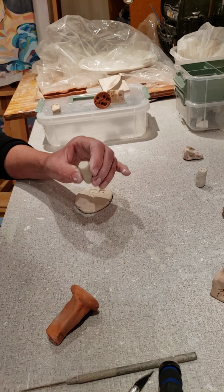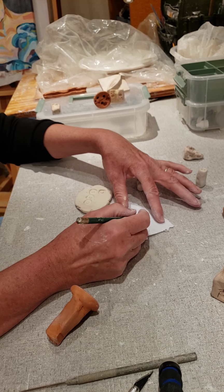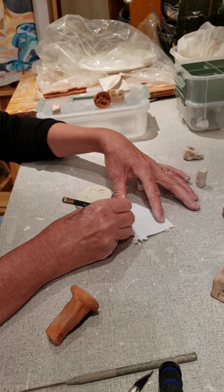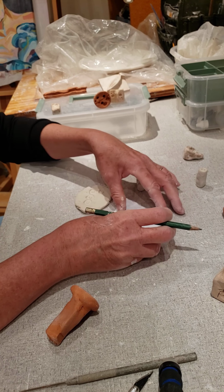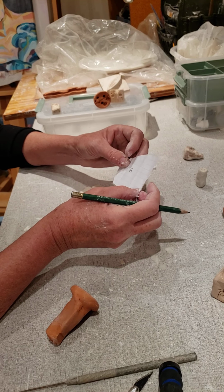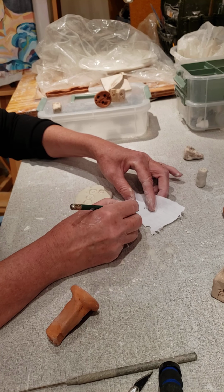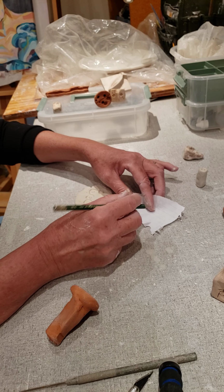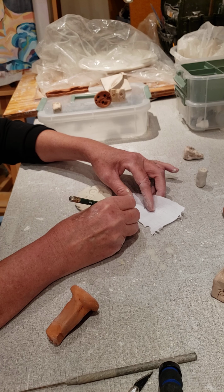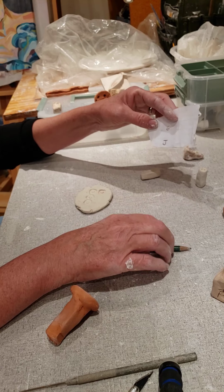Now, if you want to do a complex design that has an orientation, with a number or with a letter, you can simply draw it out how you like it. And then make sure you can see through it, and then you would transfer it in the opposite direction on the paper. So since I'm Jane, I will do a J. I'm going to press down, have my J just the way I like it.